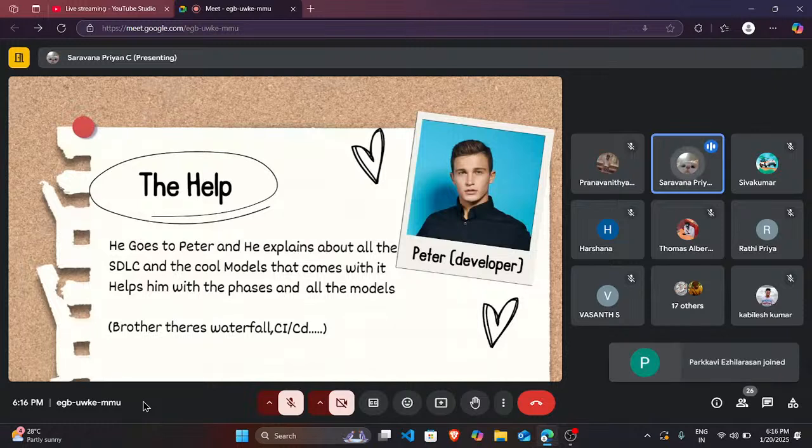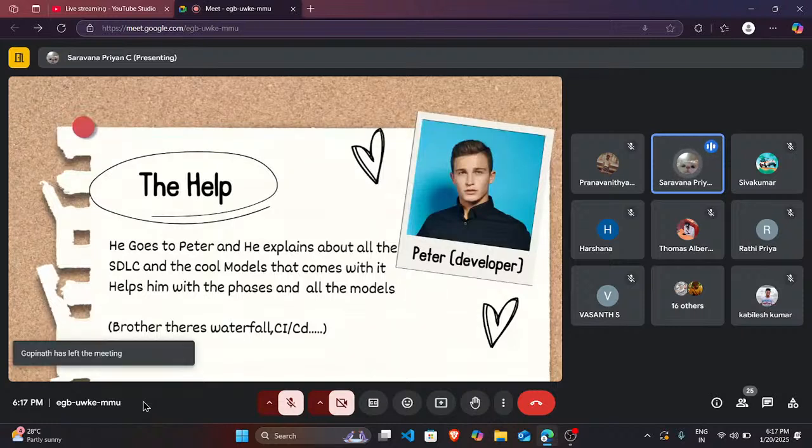But since Peter is a software developer, he knows all about SDLC and phases and stuff. He understands Jackie, but he tells him that programming alone is not app development. We can't handle any project with just programming. We need a structured form, we need to plan our project, we need to understand why we are building it. Those are the things that come under the SDLC. So let's see one by one.